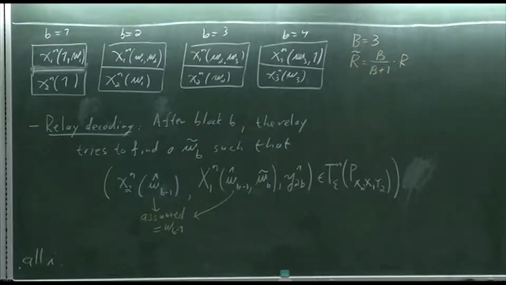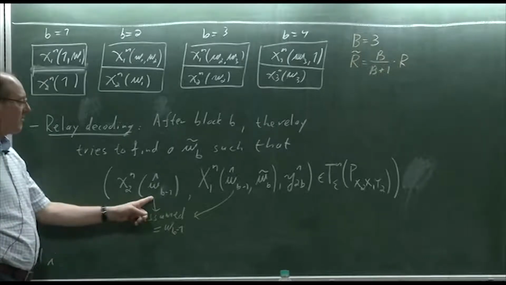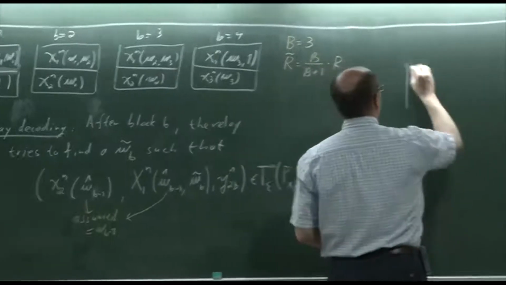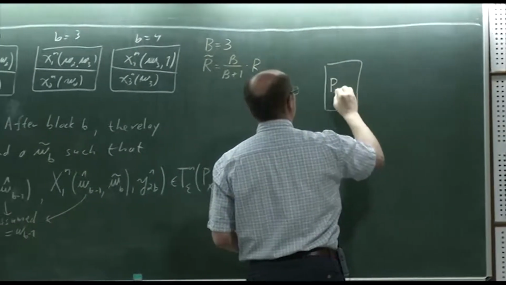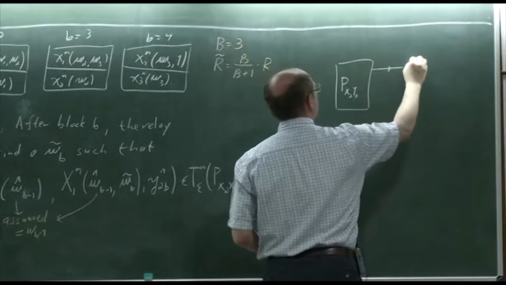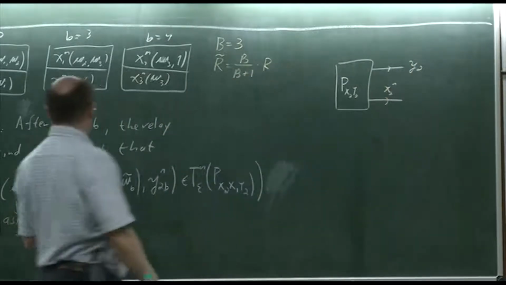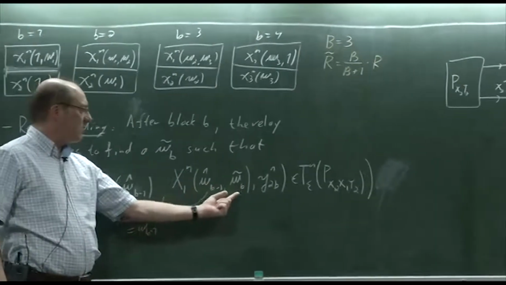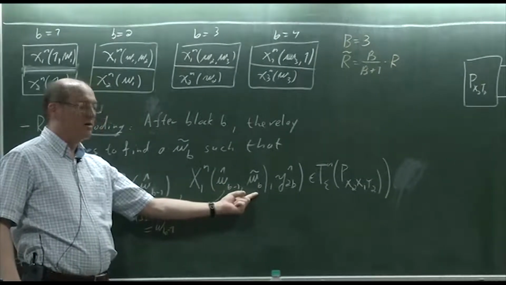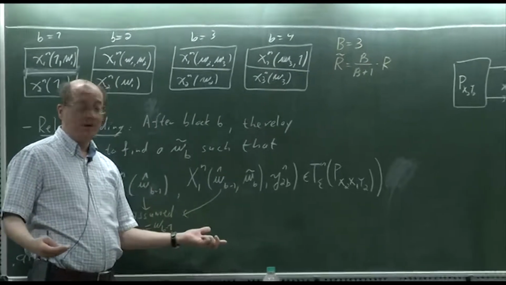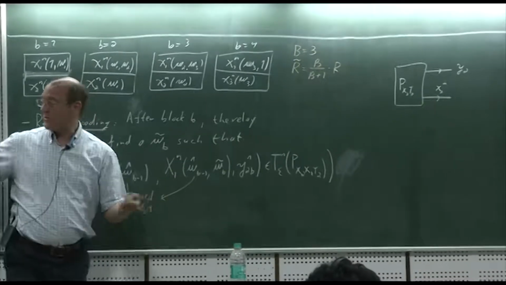And actually the analysis now is the same as what we did for the broadcast channel and the multiple access channel. What we see is, as long as this is correct, then x2 and y2 are jointly typical. So our experiment looks like this: we have y2n coming out, we have x2n coming out, which was typical, and we're asking if this was correct, the actual transmitted W_B will cause this to be jointly typical, so we'll find it, as long as we're testing with respect to the correct statistics.